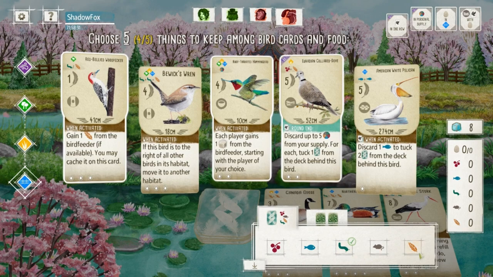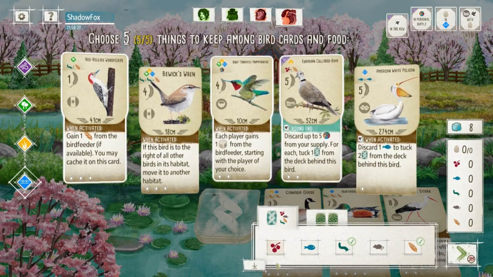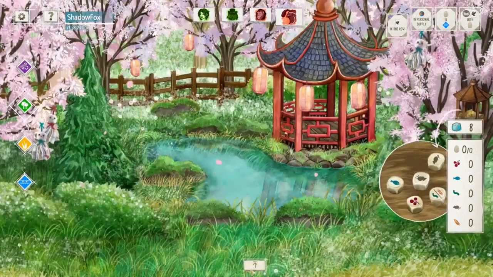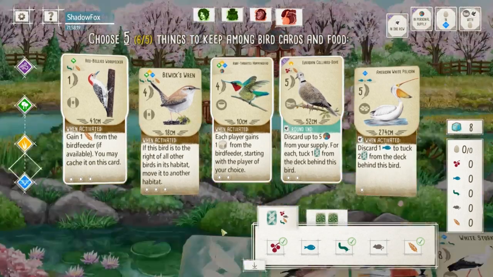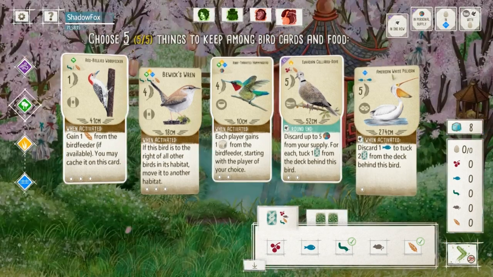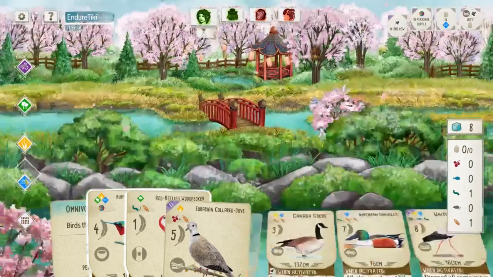Food spread. Take the standard spread. No cherry, though. We've got in the bird feeder a wheat and a worm and a cherry. So I'm just going to go like this. And we'll see how this game pans out.